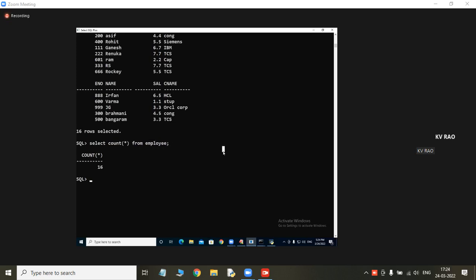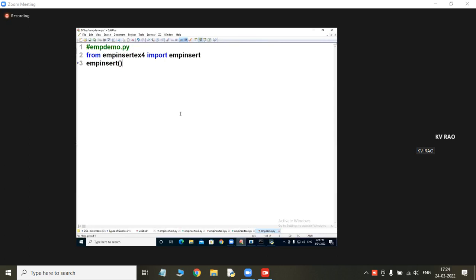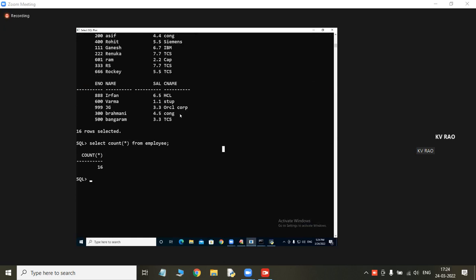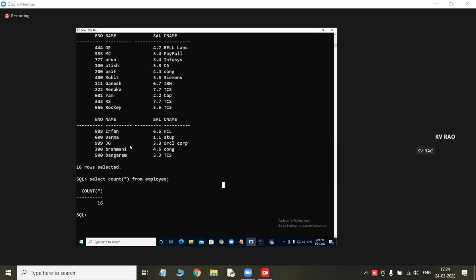If we are interested, after all, one sentence I will write it: select count star from that table, and I will write 16 records are there, as the 16th record, like that. Why I did not use that is that in my programming, it is not going to be inserted as the 16th record. Anywhere else in this place that record is inserted. That's why one record is inserted, meaning I took it. Understand? Right. So now I will move forward.